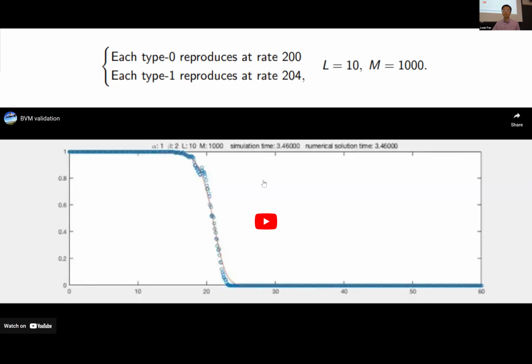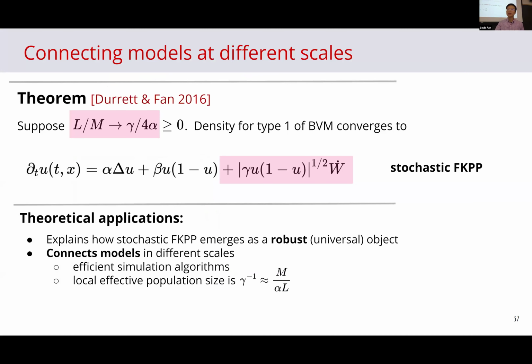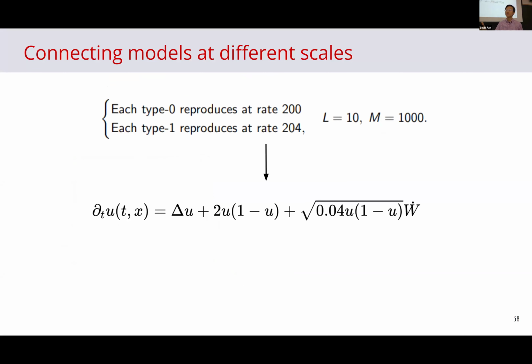It is in general known for pulled waves. A pulled wave is when the wave is formed by the leading edge, where some growth at the leading edge pulls up the wave, which is the case for stochastic Fisher-KPP. And it is conjectured in physics, not just for Fisher-KPP but for other pulled waves as well, that the noise at the leading edge will slow down the wave.